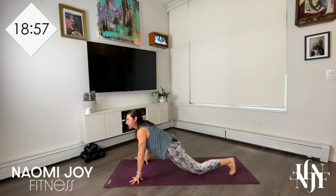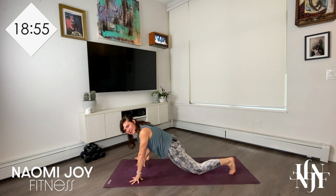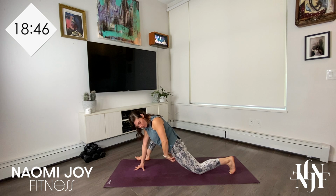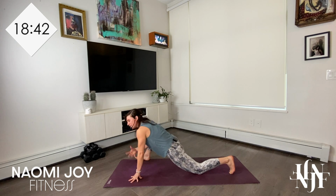Now, to get the most out of this stretch, we want to keep the belly button hugged in. You want to tuck your tailbone under and think about engaging through the left glute. As you squeeze through the back glute in these hip flexor stretches, it's going to help open up through the front of your hip. Now, you're welcome to stay here.